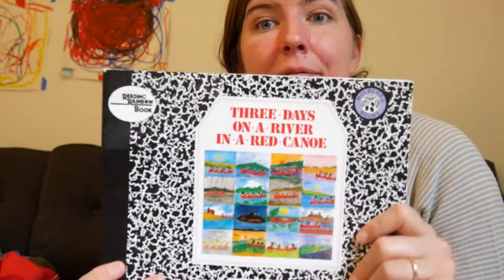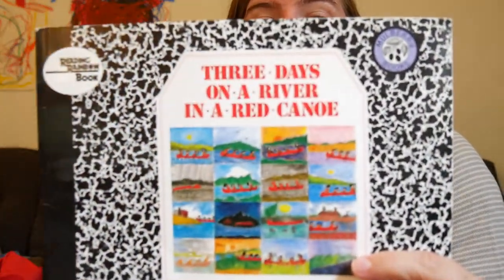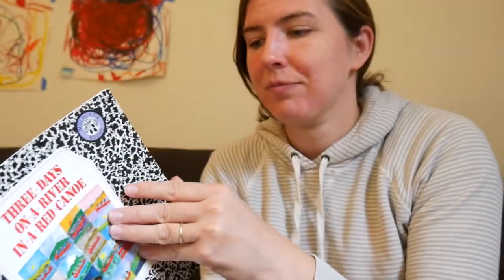Hi. Today in our Art at Home video, we are making maps of places that we have been or that we love. I was inspired to do this project by this book. It's called 3 Days on a River in a Red Canoe. So I thought I would share the book.